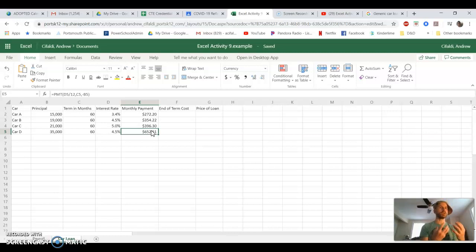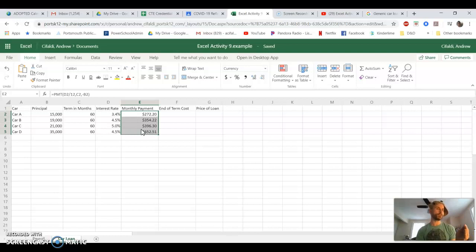So here I can use Excel with the power of functions to make calculated and informed decisions about real life scenarios. Okay, and that is something that Excel is just really great at doing for us. We're not done here. We're going to flesh this table out a little bit. So here I can make a decision on my monthly payments, but that's not the whole story, right?